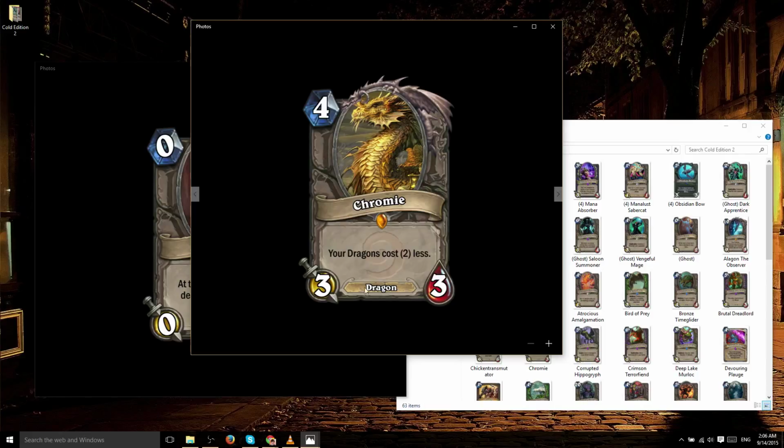Okay, Chromie, 4 mana, 3/3 dragon. Your dragons cost 2 less. I think this somewhat suffers from the Aviana sickness. Aviana is a 9 mana 5/5 for druids, the new legendary that just came out, which makes all your minions cost 1. Given you can't really play that many minions when your Aviana costs 9 mana, but you can combo it with Emperor Tharzan or Innervate and get a lot of stuff out onto the board, but Aviana hasn't made it to any viable decks.